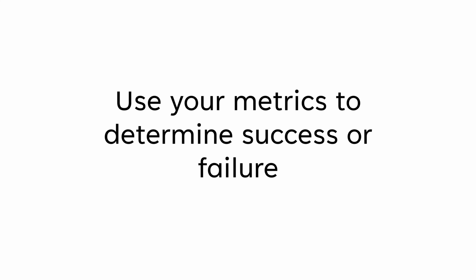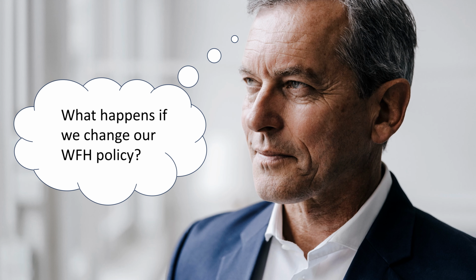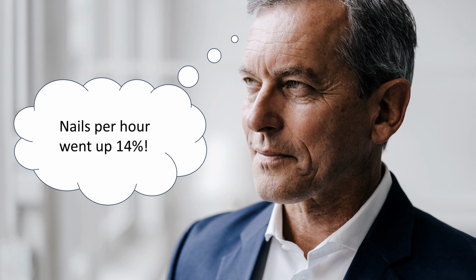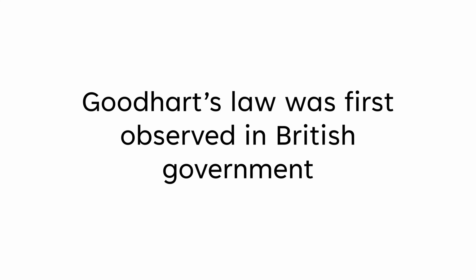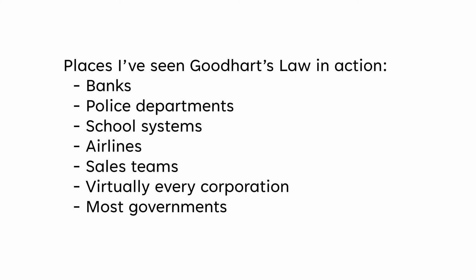Well, if you want to improve a metric, you make changes that you think will improve the metric, then use the metrics as, well, metrics. In our story, the nail factory manager could have run some experiments and then checked the results using his metrics. Once you understand Goodhart's Law, you'll start seeing it everywhere. Charles Goodhart was originally writing about British monetary policy, and Marilyn Strathern was writing about educational policy. I've personally seen people turn metrics into targets in all sorts of businesses and governments around the world. There's almost always negative consequences.